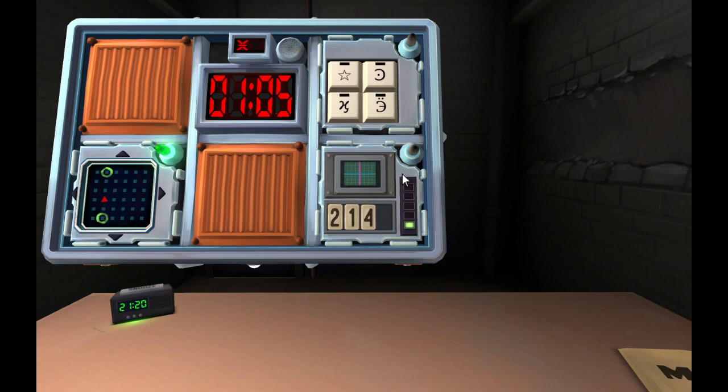Okay. Stage 2, display 1. Press the button labeled 4. Stage 3, display 4. Press the button labeled 4. Stage 4, display 3. Press the button in the same position as you pressed in stage 2. And stage 5, display 4. Press the button with the same label you pressed in stage 3.